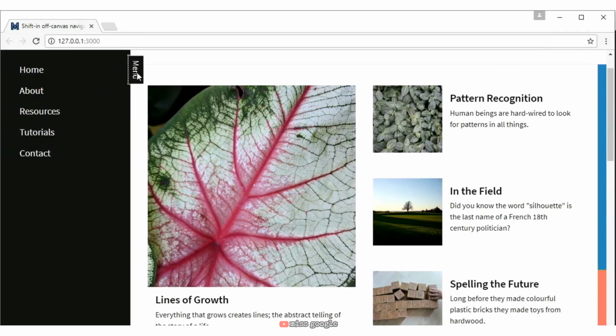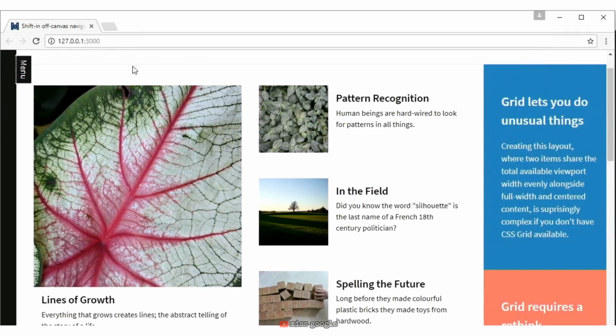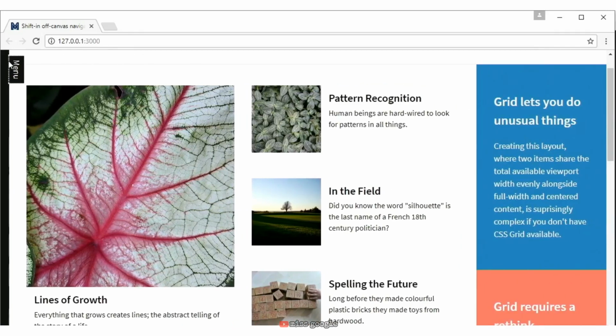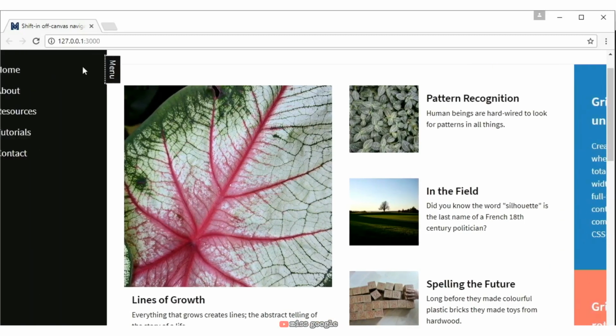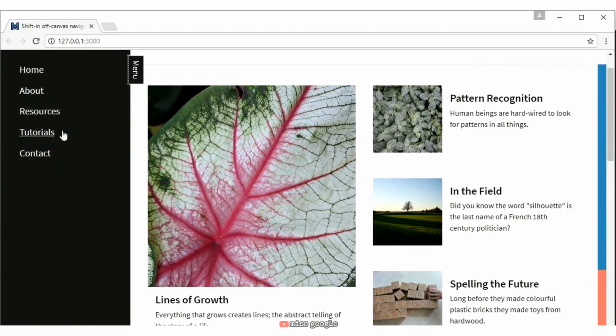Now, look at the actual menu items here when I click the button again. Do you notice how they disappeared first and then the menu area slid out of view? Well, that's because we're currently hiding these pieces of content using the same rule that applies to the whole element, so the items are immediately hidden before the menu is transitioned off canvas.